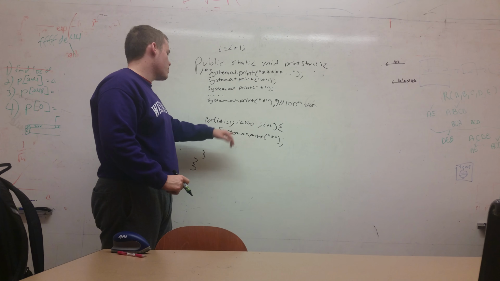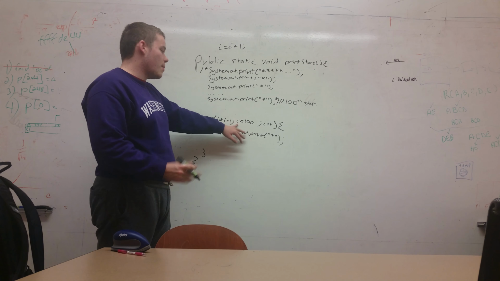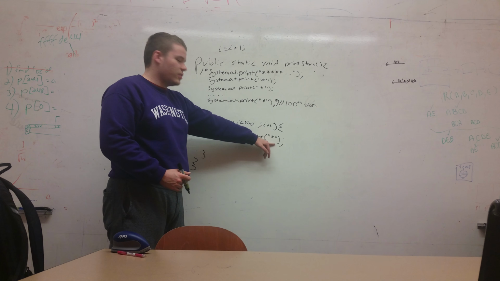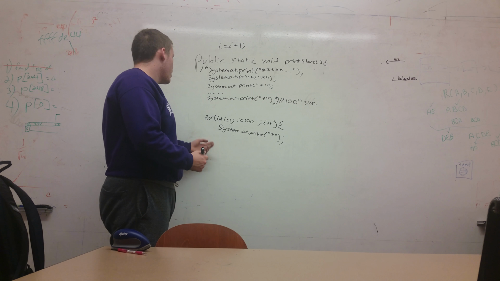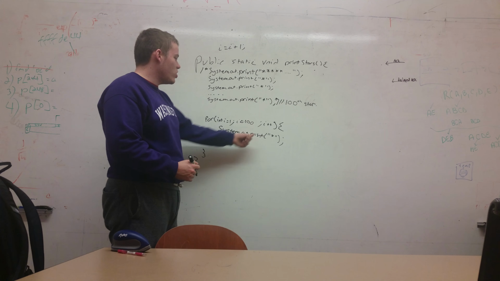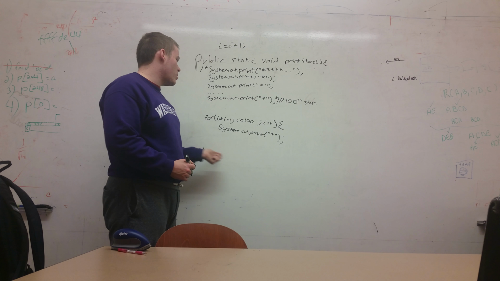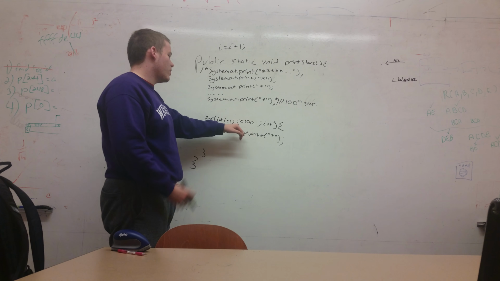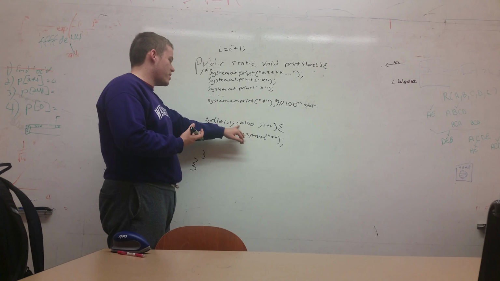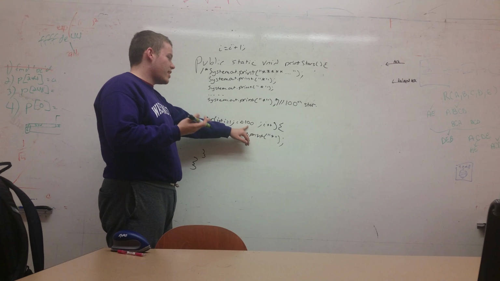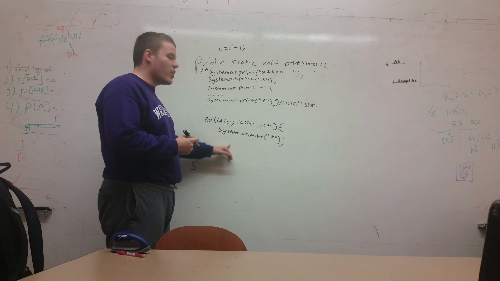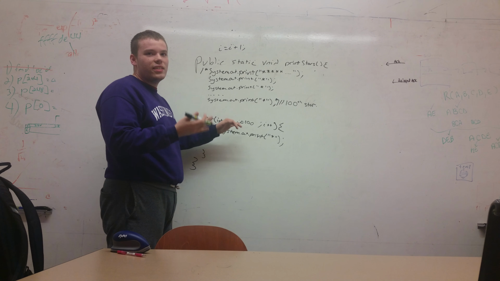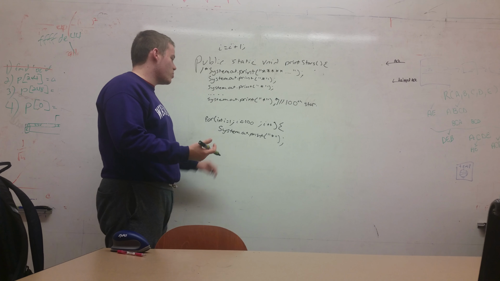You'll start at 1. You will ask yourself, am I less than 100? Yes, I am. Then you will print out a star, like right there. Then you go down here, you hit this bracket, and then you do your update. So now, the second time you hit the for loop, I is going to be 2. You're going to go through your test. You're going to say, am I less than 100? Yes, I is less than 100. So then you print out another star. You're going to increment, go back, I is 3, so on and so forth, until you print out 100 stars.